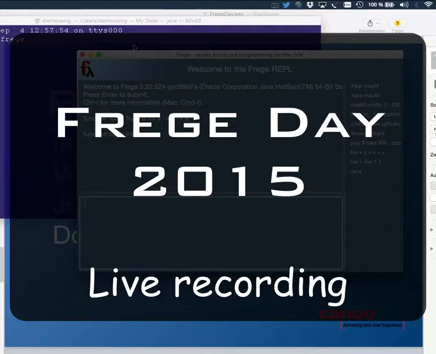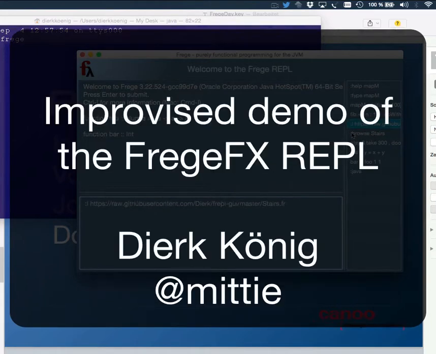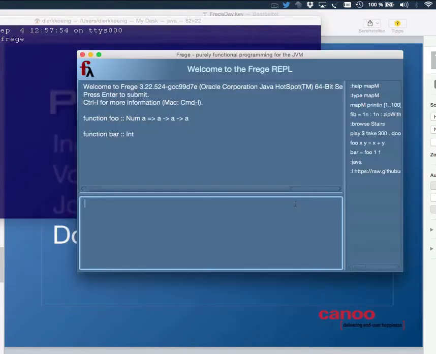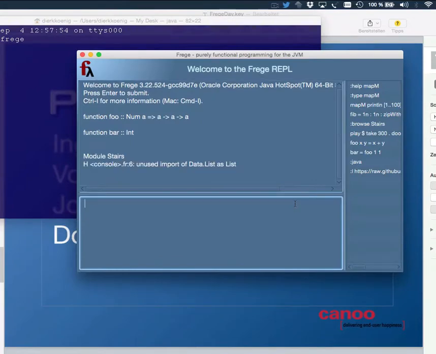Since we're in the REPL, the REPL has a pre-populated history from the beginning. So we have some examples. Here, for example, you can fetch code from the net via the URL. You can load that code, the stairs, and it automatically fetches it from the web and says, I have a new module. We can browse the module, browse stairs.